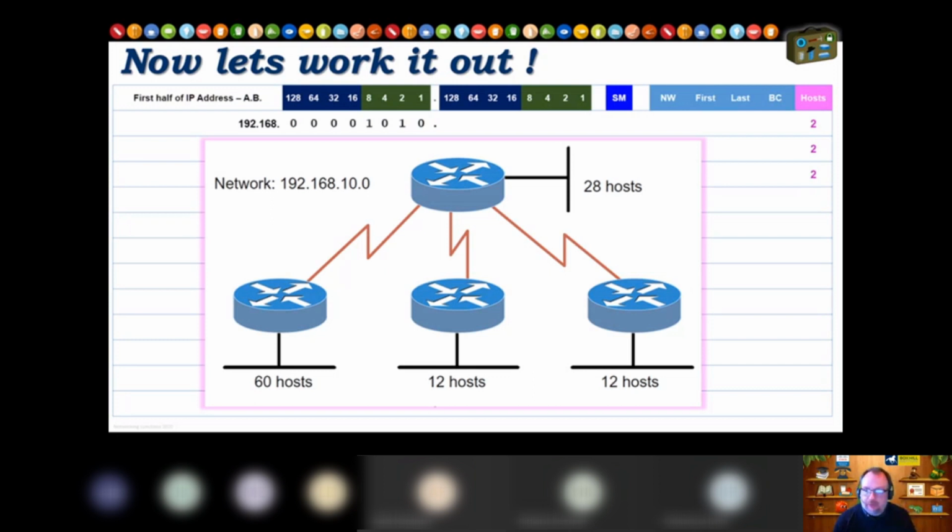We're meant to look at the picture. We've done the 3 /30s, they're the first 3 2s. And see in the right-hand column, I've got hosts in purple. They're the networks we've got to cater for. What's the next one after that?